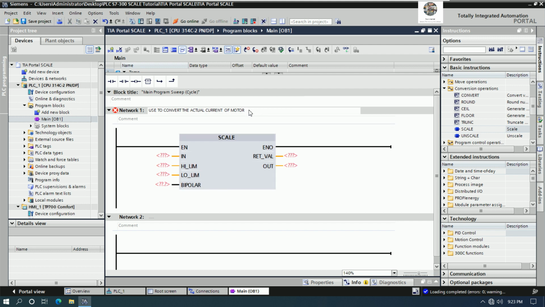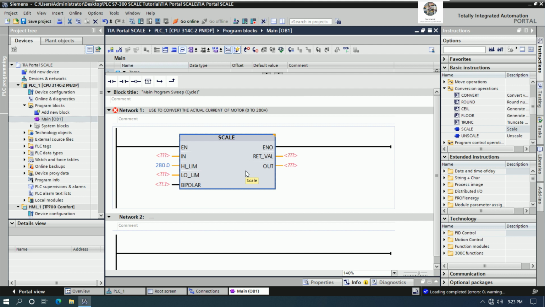Okay, so for example motor current starts from 0 to 280 mA. Yes. So how to scale it? First we need to know about the high limit of the motor current, right? So the high limit is 280 mA. So I can put here 280.0 because it is a real.